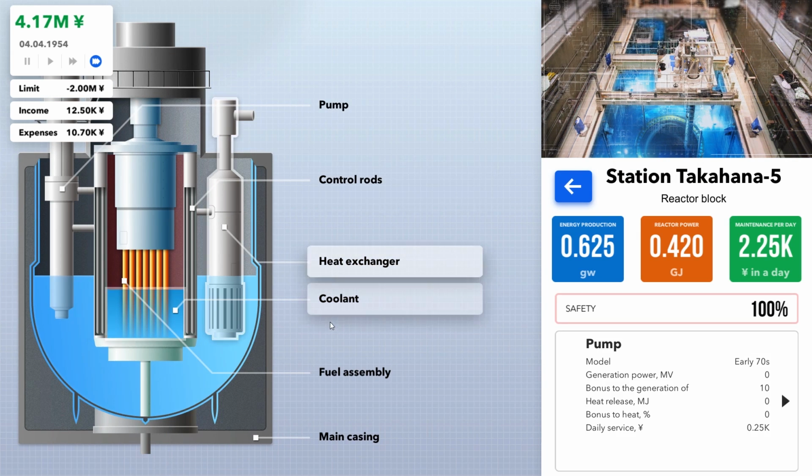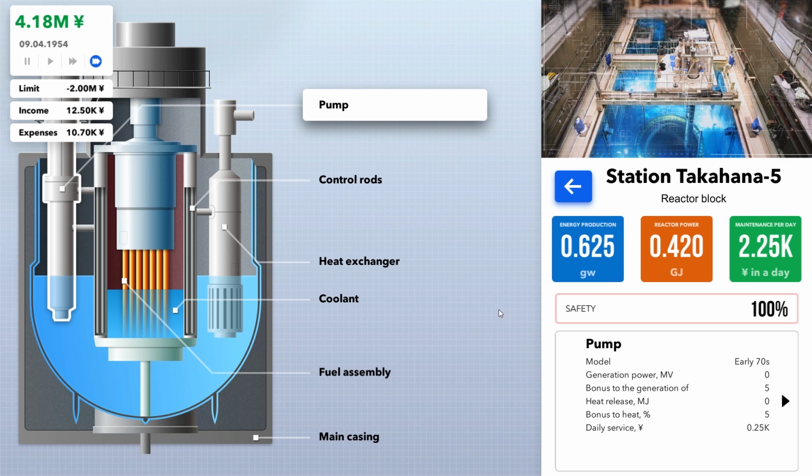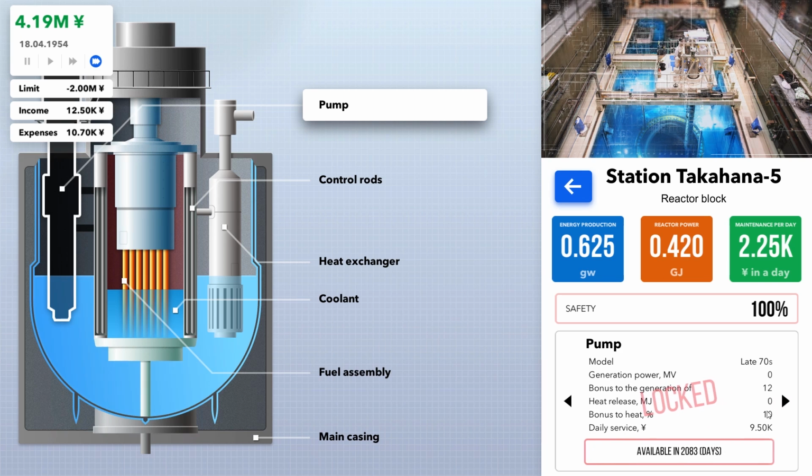So pump, control rods, heat exchangers. We can upgrade these. For example, if we want to upgrade the pump, it's going to take until the early 70s. Right now it's 1954, and we're generating money. We're at 4.19 million. So it's just going to take a long time until we can upgrade our next thing.